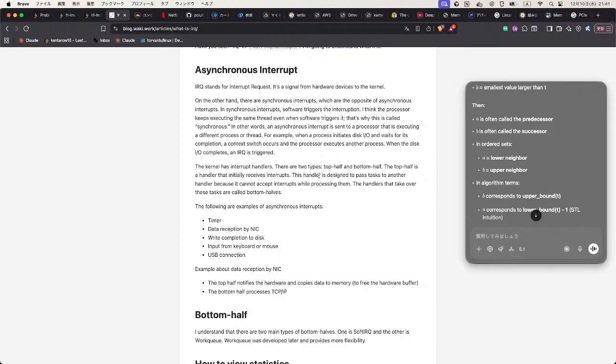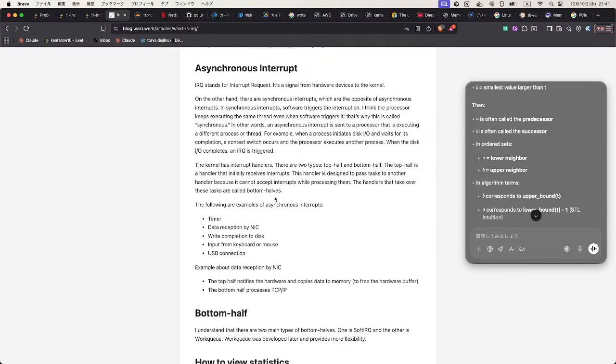There are two types, top half and bottom half. The top half is a handler that initially receives interrupts. This handler is designed to pass tasks to another handler because it cannot accept interrupts while processing them. The handlers that take over these tasks are called bottom halves, right?